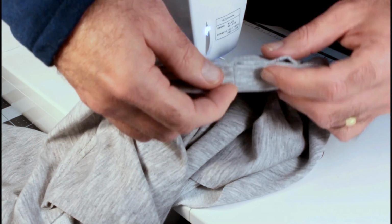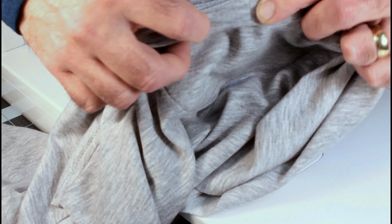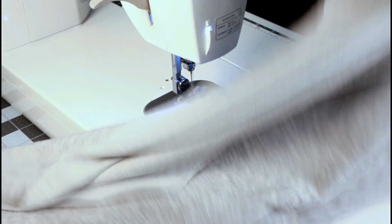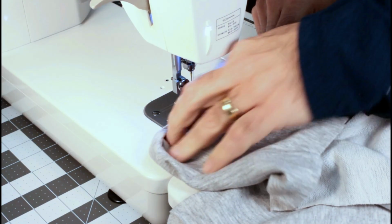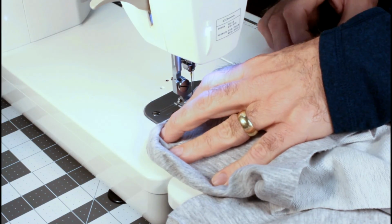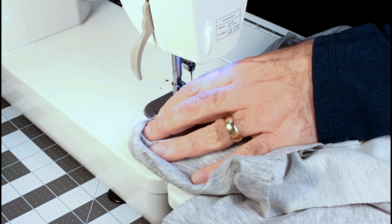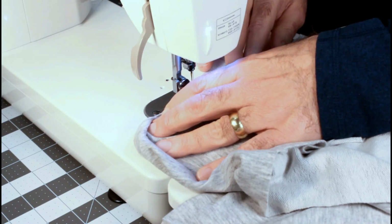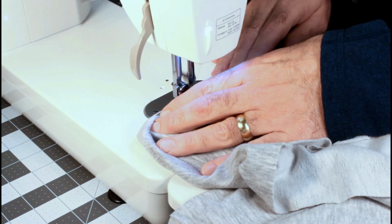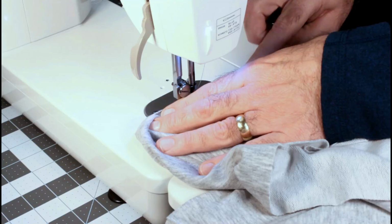And so now you can see that when we sew it on, we're right there at the center back. There's our dot right there, our seam is right there, and we'll just baste it on. Matter of fact, I don't need to baste it now, I'll just sew it on so you can see. Okay, find my dot, make sure my seam is right there on my dot. Get on my 1/4 inch mark, start where my seam ended, and here we go. Make sure I'm still in the center, and I am.